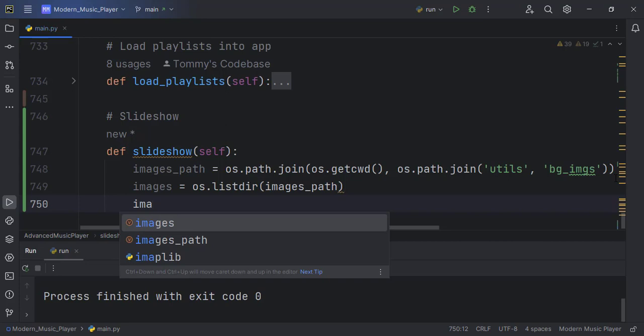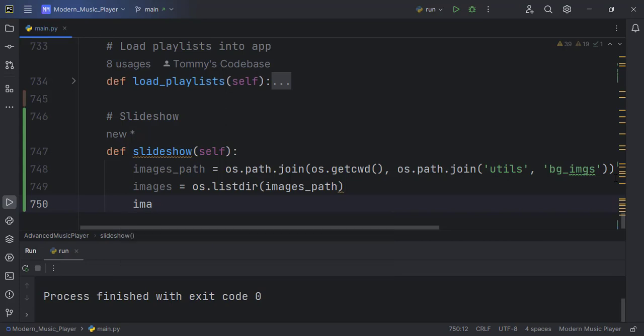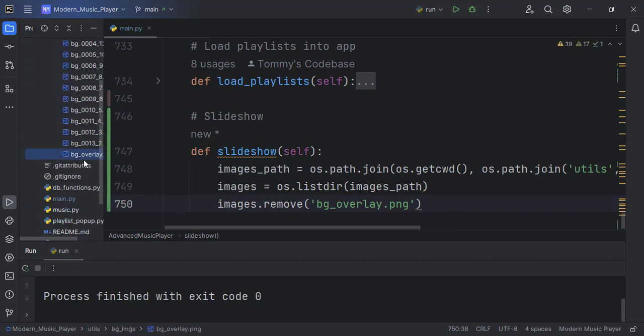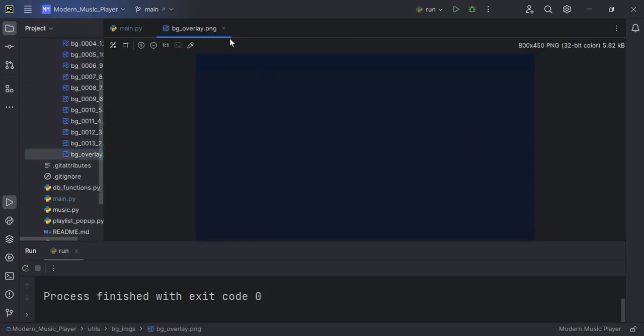The top will still be a little darker for us to see our buttons and our text well. So images dot remove, and the name of that one is bg_overlay dot png. If I open it up now, you see that bg overlay dot png is here, this one.